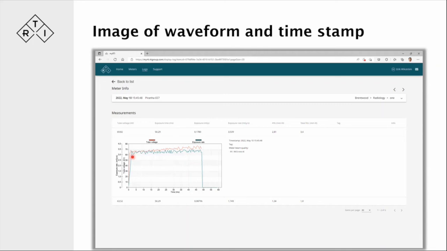All right, and if we click on one of these rows, the first row, it expands and gives us also an image of the waveform. This is not the waveform in full resolution that we have through the measurement file in Ocean. This is just a graphical representation of it, an image of it with not as high a resolution. But in many cases, it's good enough for posterity to be able to track something like this. It also gives you a timestamp down to the second, May 10th, 15:45 and 48 seconds, and what beam quality we used, so we have that information saved.